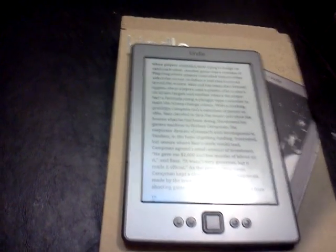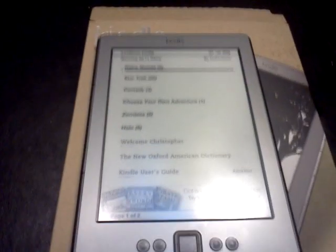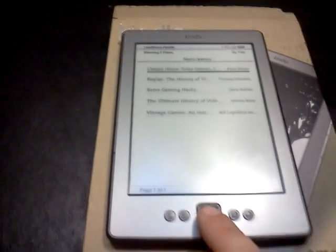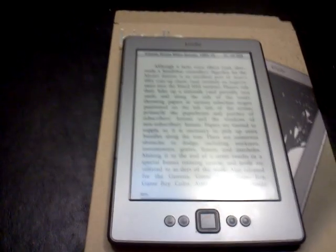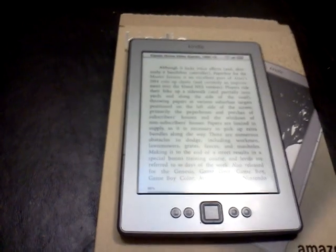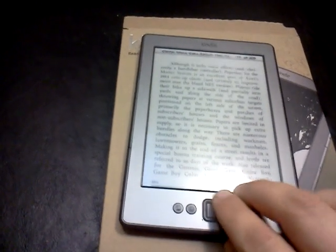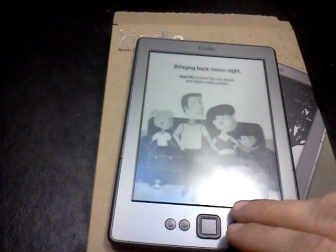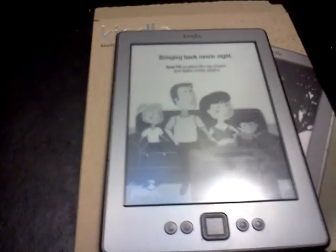Before we back out, I do want to mention the ad support and how it works, now that I'm thinking about it. They always show an ad at the bottom of the book select screen. Of course, as you saw earlier, once you actually get into the book, there are no ads whatsoever. The screen does time out after 10 minutes and switches to the ads. You can also force that by hitting the power button. Then you can see your ad on the screen there whenever it's technically off.